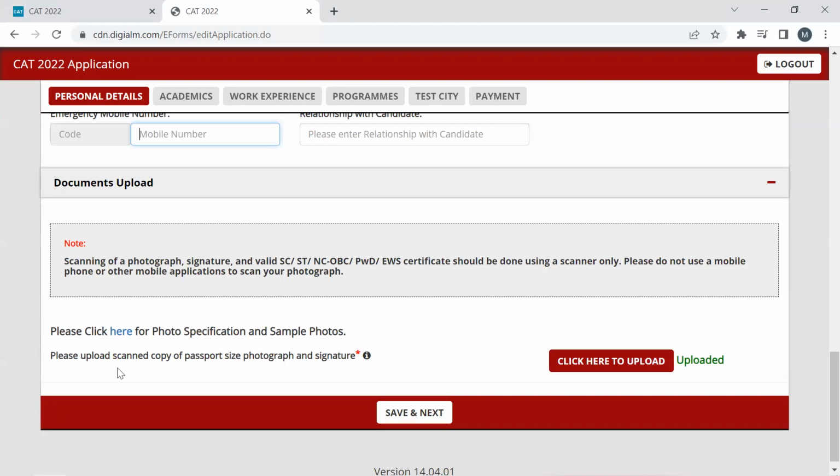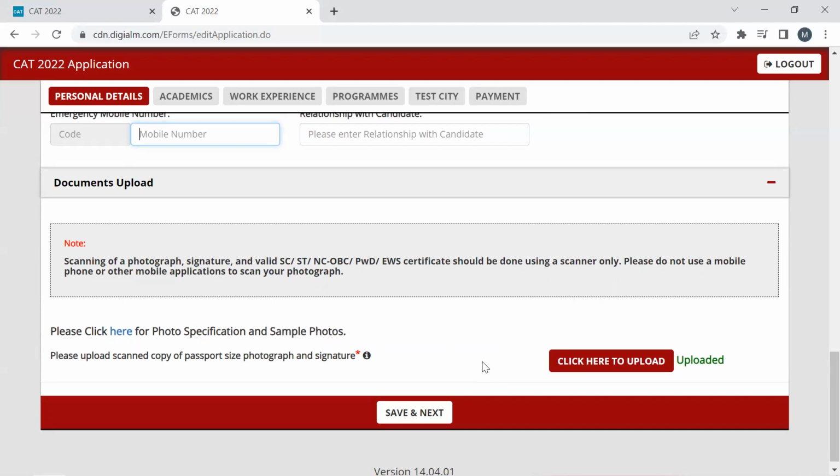Now this part, please upload scanned copy of passport size photograph and signature. This is mandatory for everyone. Whichever category you belong, you have to upload the passport size photograph and you have to upload the signature also. So I'll show you by clicking on this. I've already uploaded, guys, but I would like to show you the photograph part and the signature, guys.